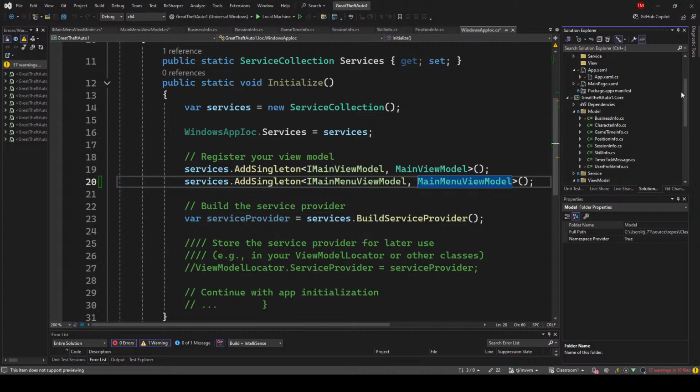Okay, so I just loaded the game, and we're going to go into the main menu. All right, first menu item, map. All right, we're going to add a new folder called menu.